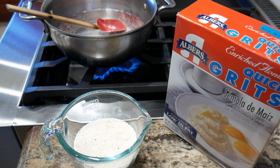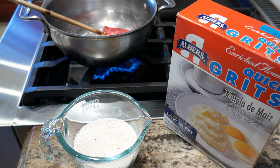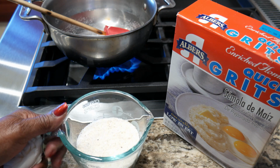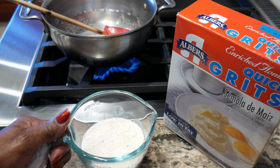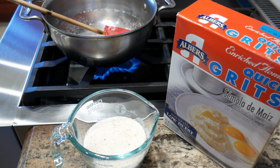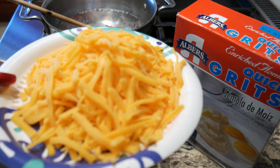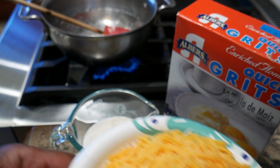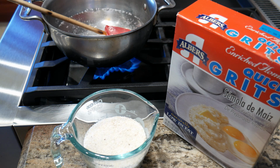For 4 servings, I'm boiling 3 cups of water, which has about 3/4 of a teaspoon of salt in it. I'm going to be adding 3/4 of a cup of the quick grits, and we're going to get those nice and creamy. Then I'm going to add to that approximately a cup of cheddar cheese. So we're going to have some cheddar cheese grits with fried fish and some hush puppies.